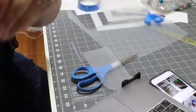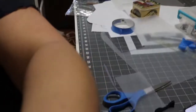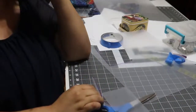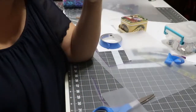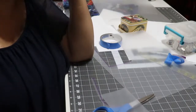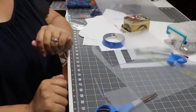Okay, the camera's moving again. Oh my God. Just stay. This is obviously live, as you can tell. Okay. I think it's staying now. I think it's not moving.